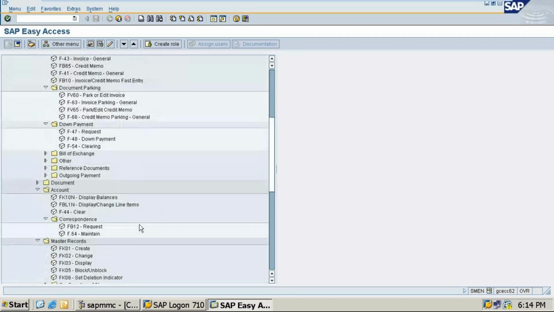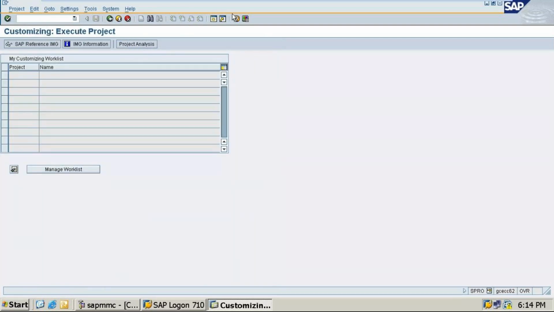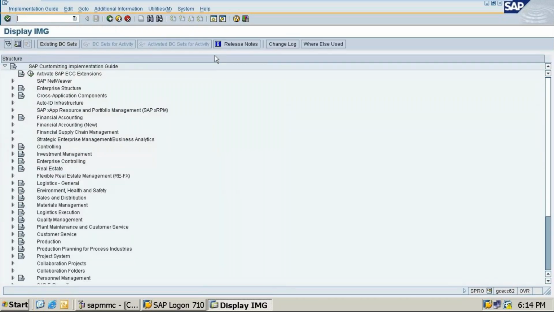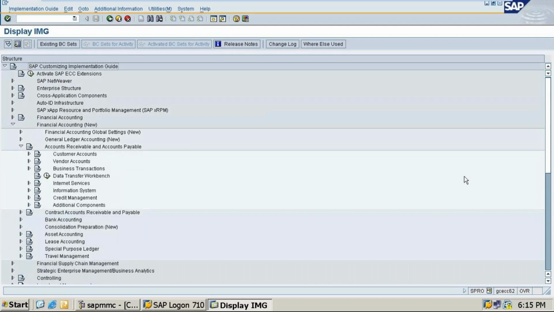First I'll show you that one, but let's first start with accounts payable, how to do this. SPRO. We have to go to SPRO, SAP reference IMG, financial accounting new, accounts receivable and accounts payable. Write down the path, students.